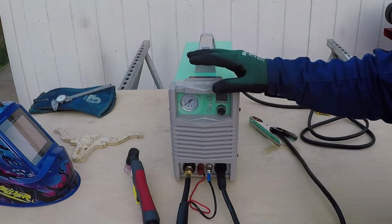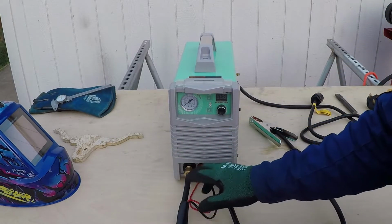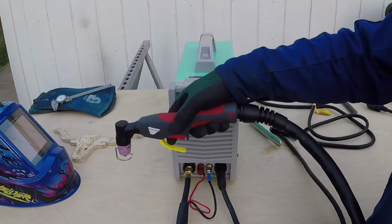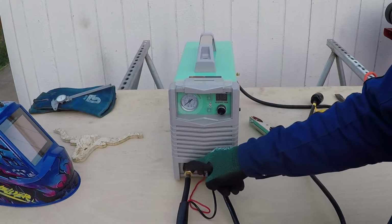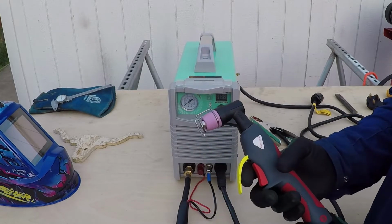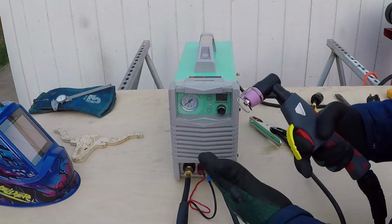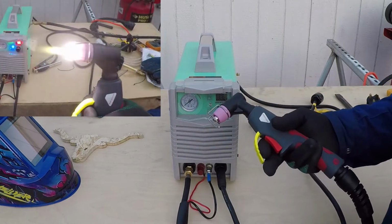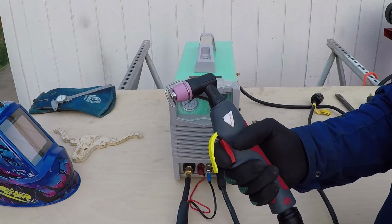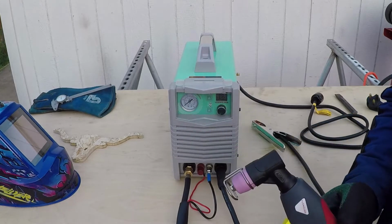This plasma cutter came with all the accessories needed to get it operational. I already connected the torch. This tab delivers the compressed air and the high current required to cut metal. When you adjust the knob, you adjust the current that flows through this. This over here is the pilot arc. This machine is capable of starting the plasma without touching the metal. There is another type of plasma cutter where you have to scratch the torch to the metal to initiate the arc. This is a way better design because with this you could cut rusted metal and painted metal. And I will show you this in a little bit.